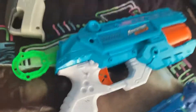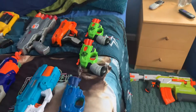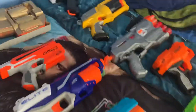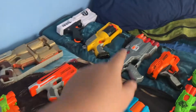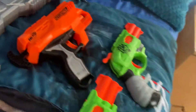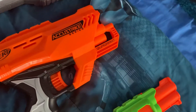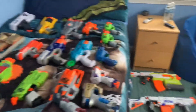For Adventure Force, I don't know what that one's called. We got three Zombie Strike Double Strikes — this one does have a custom paint job. We got the Phantom Rival — I forgot what it's called, somebody drop it in the comments. The Maverick, the Dual Fire, the Quadrant — it's very hard to remember the names of every single one of these. It's also hard to pronounce these names, so yeah, those are just a couple of the sidearms.